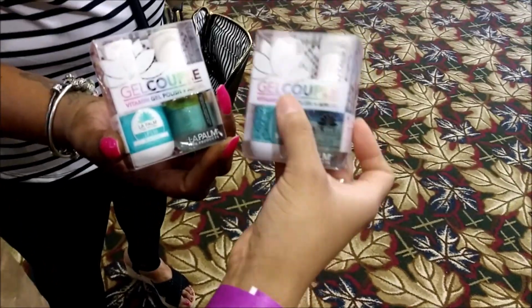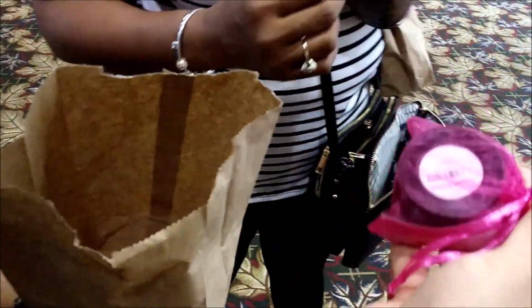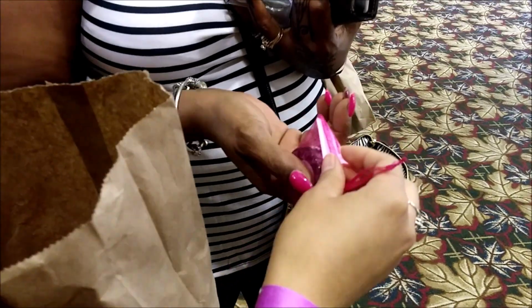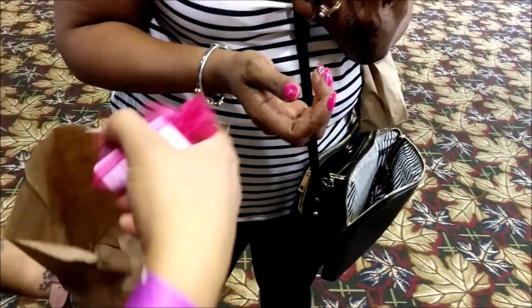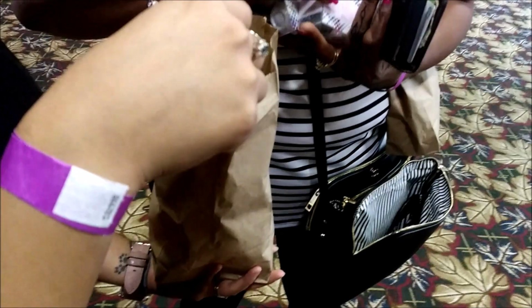So this is what we got in our goodie bags. We got some gel. I guess that is fusion. I think that's some more type of gel. And then gel. Spider gel. Yeah, that's about it. Maybe that's our little goodie bag before we even get in, you guys.